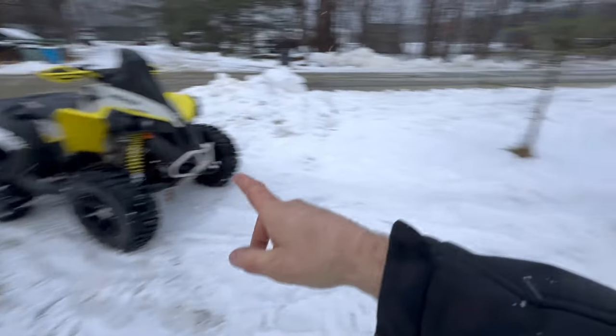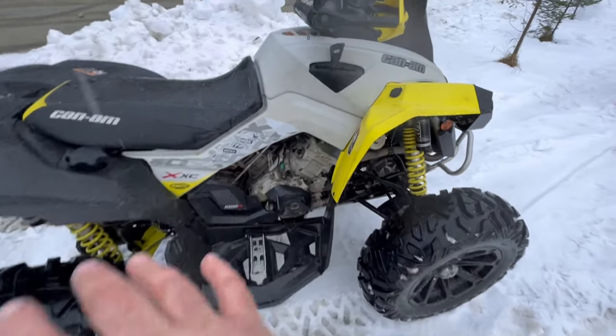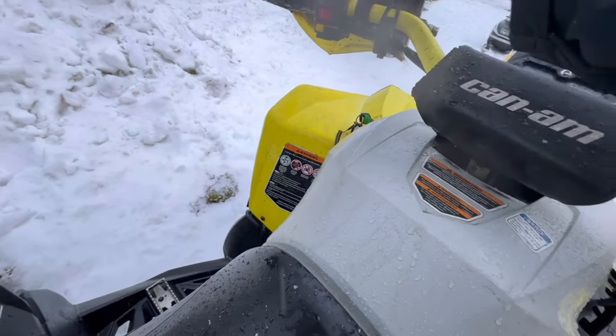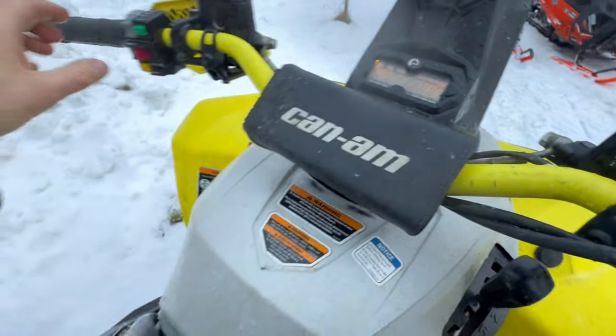This just got dropped off while I was in the middle of doing this video here. This is a 2019 Can-Am Renegade XXC. It's got a no start issue, so we gotta figure out what's going on with that. I know I said I was talking about snow machines today, but might as well do this while it's in the driveway. As you can see, I started this up and drove it off his trailer, drove ahead a little bit, put it in neutral, let it idle. It idled for probably a minute and it shut right down. So I don't know what's going on with this one.